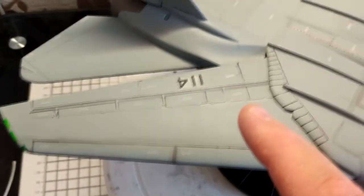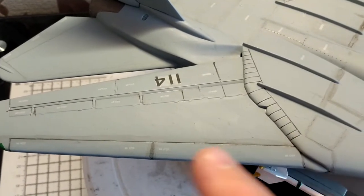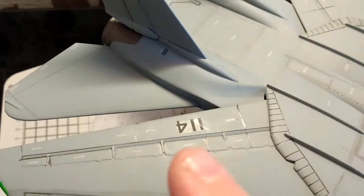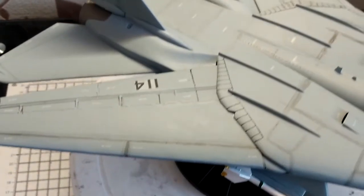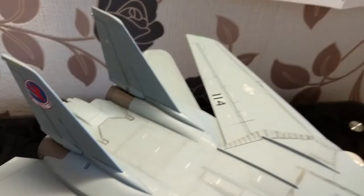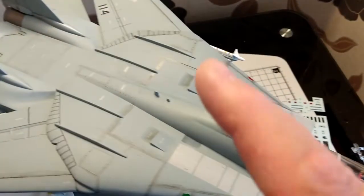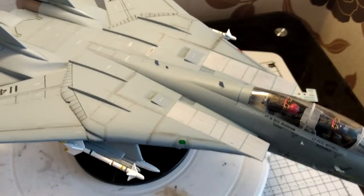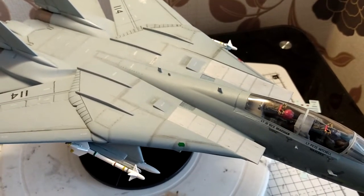With the panel lines, I used a bit of the weathering pencils, but I mainly used some black wash and some HB pencils, using my finger to smudge. But getting in the channels was really nice, and as you can see on top of there, it's not looking too bad. But I still need to get used to the weathering pencils. But pick these pencils up if you don't want to do pre-shading. Use these pencils. Right, so I'm just going to pause this video a sec so I can turn it over.